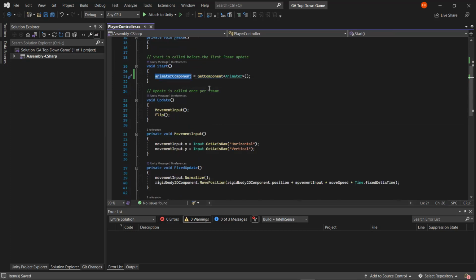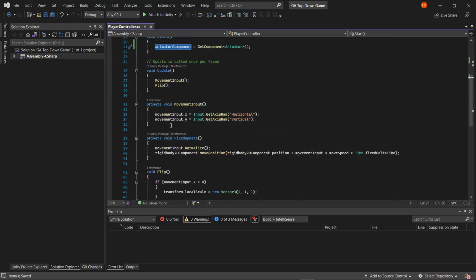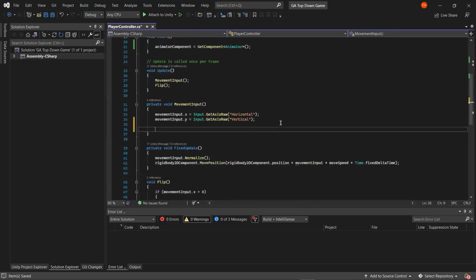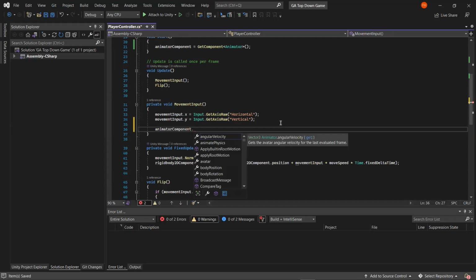Now this animator component, let's say here in our movement input, let's access its functions, and we want to call the SetFloat function.